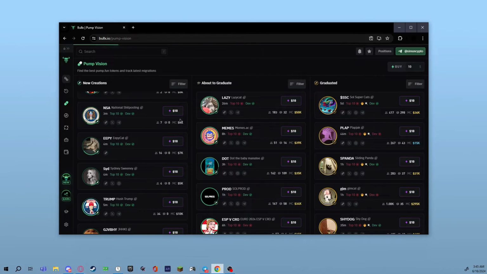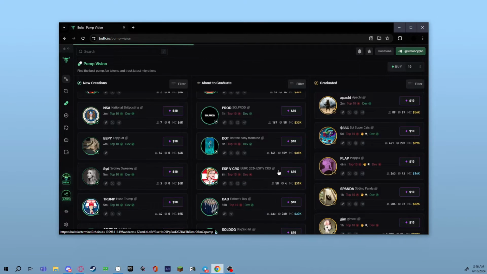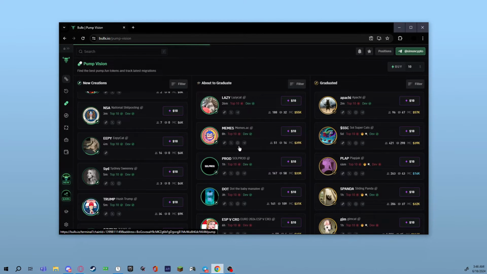All right, boom. So then in the middle, the about to graduate tab. These are the tokens that are about to graduate from pump.fun and are going to move on to Raydium, meaning this is like the last chance of actually trading it on pump.fun before it's seeding. I really like this because in this middle tab you oftentimes find good winners, because these are the tokens that are already moving, that already got enough volume, and they're really close to going onto Raydium and actually then pumping. So with this tab here, you can make a lot of money.